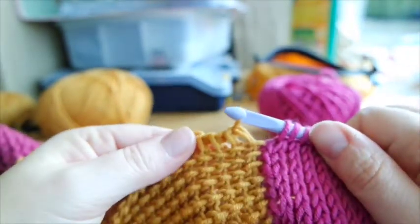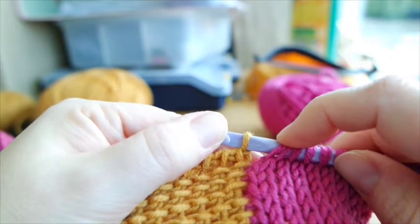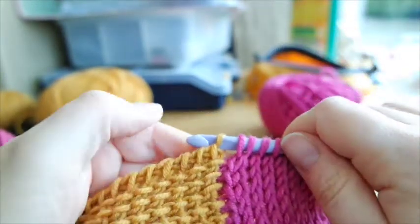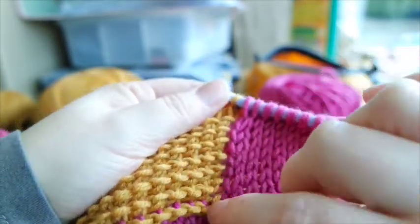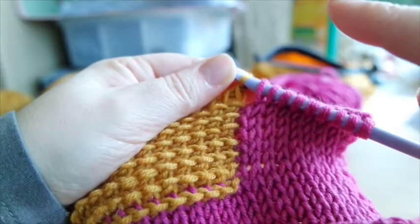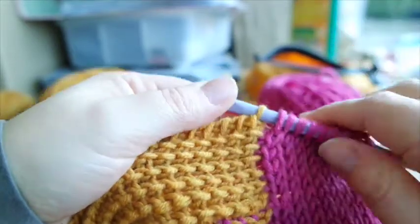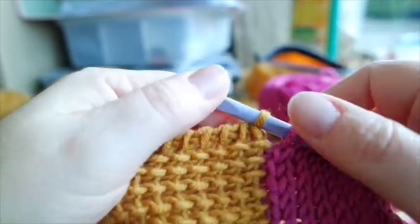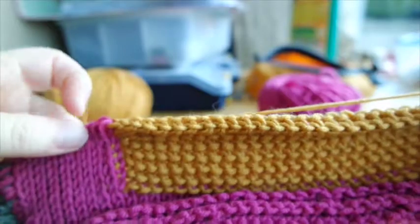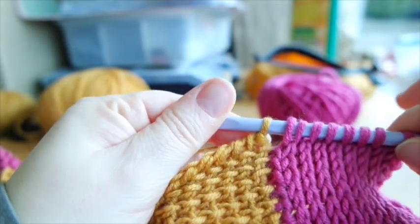Okay, I'm at the end of my yellow part, and you notice already there's a difference. I only have 1 loop instead of 2 in my last color. And that's because I want to have a neat finish here as well, or a neat color change. If I would leave 2 loops and do the same as I did previously, then there would be pink in the yellow here, and yeah, if you like it, feel free to do that, but I want to have a straight edge here on both sides. So apart from that, the color change is exactly the same.